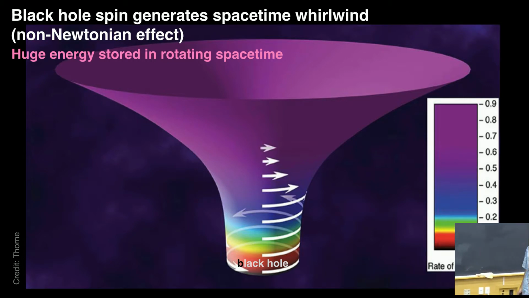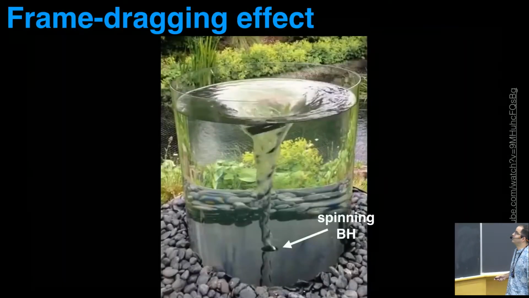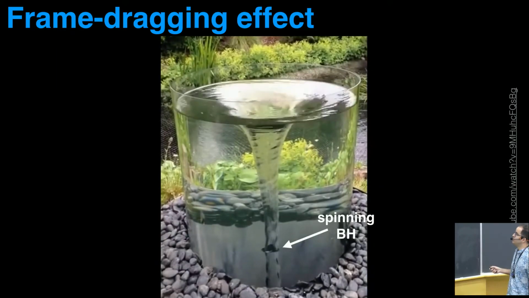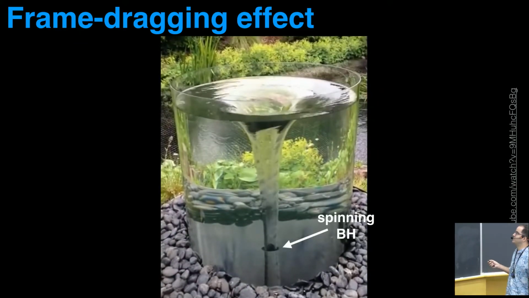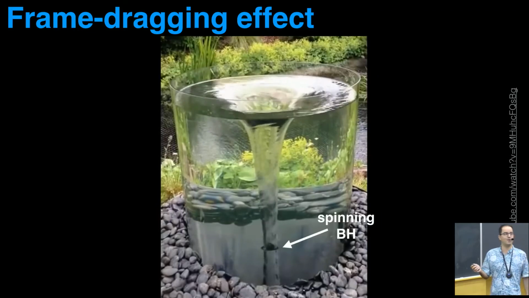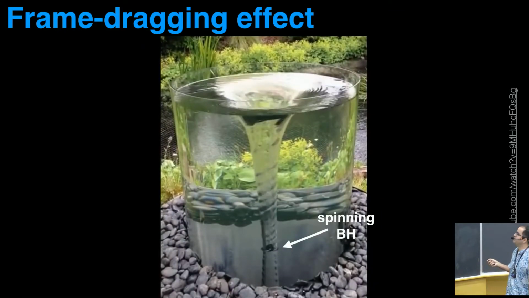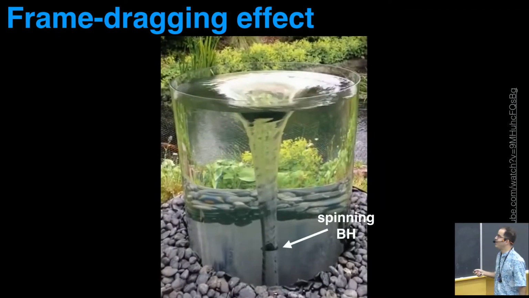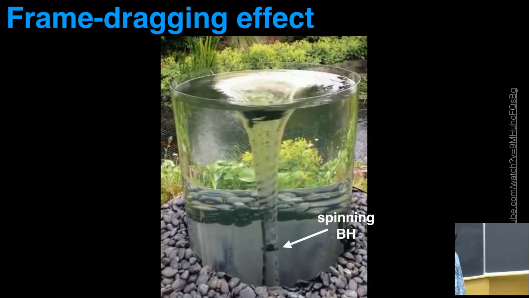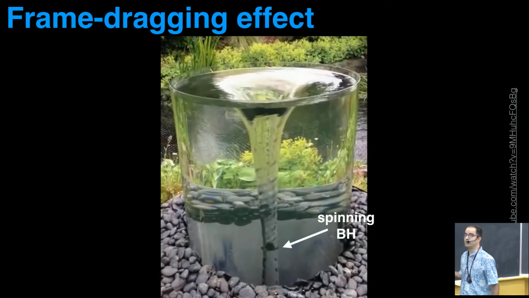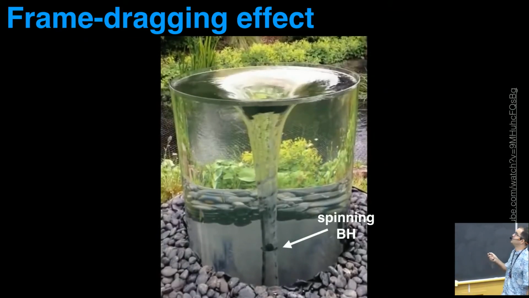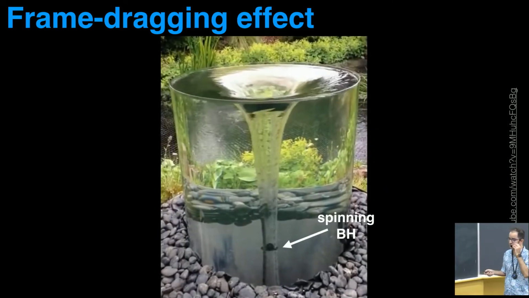So I like this analogy to understand what is happening around a Kerr black hole. If you go to one store, I don't know where you can buy this sort of device for your garden. If you are a millionaire and you have a huge garden, you can buy this kind of device here. So this is a model for the distortion of space-time around a Kerr black hole. This is a kind of embedding diagram for the geometry.